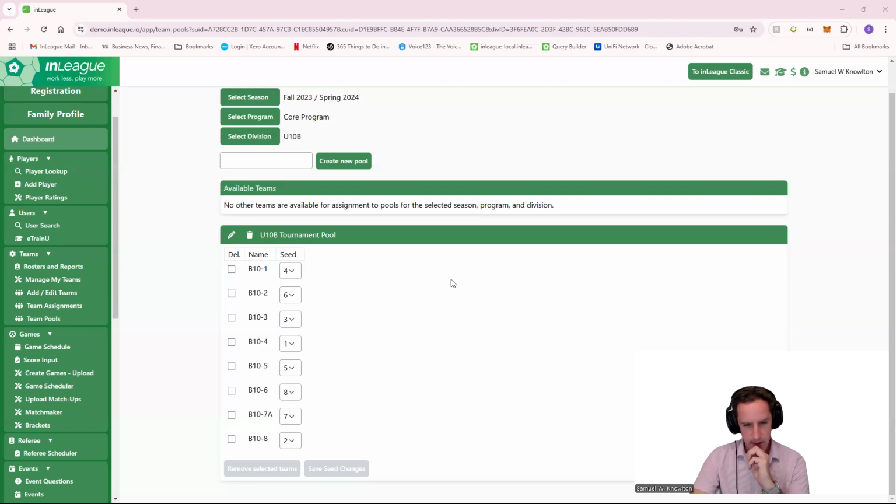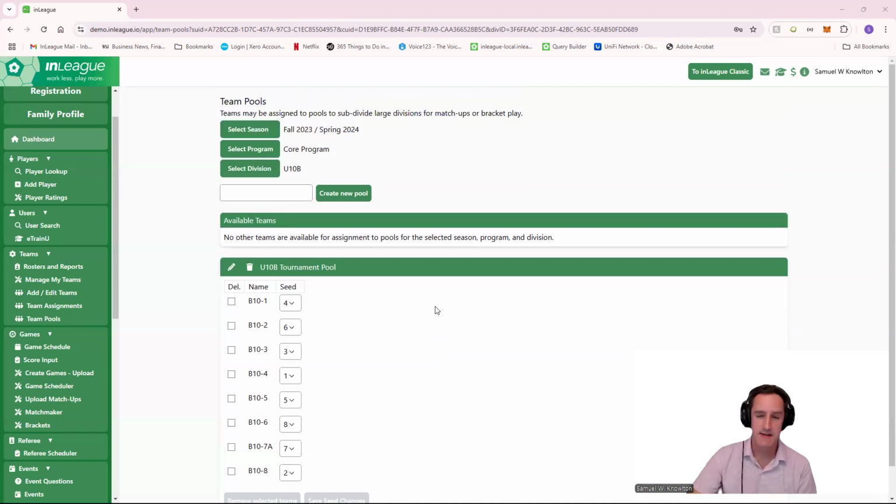And then the other difference, of course, is that in subsequent rounds, the matchups are going to be determined by the scores of the previous games. So as soon as someone puts in a score for the game, it will check to see if it can populate the next round based off of that score entry, and that will happen automatically behind the scenes as soon as the score is input, as opposed to the traditional inLeague game schedule, where you're typically doing all the matchups at once in a round-robin fashion. And so the outcome of one week has nothing to do with the outcome of the next.